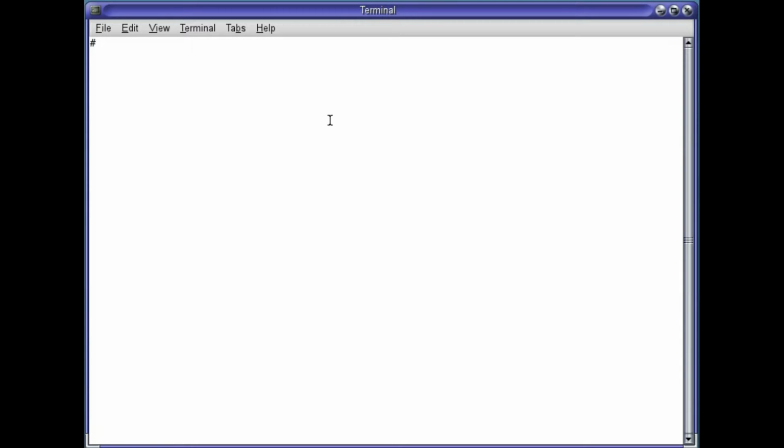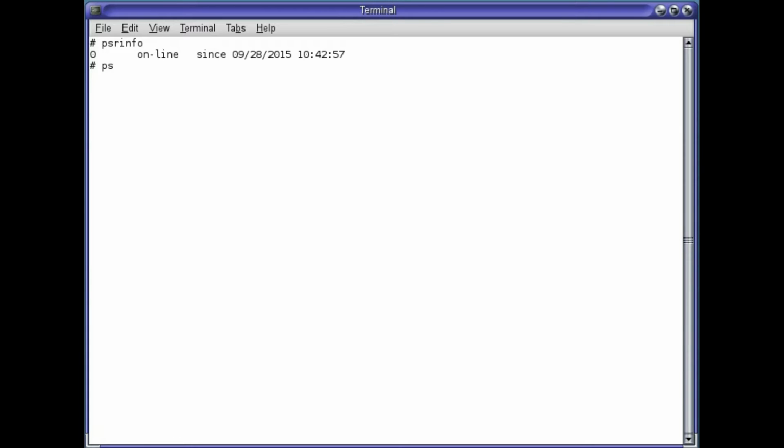So let's jump right in here. We're going to check the CPU processor status on this Solaris box. So you're going to use the psrinfo command. And this is just going to show you that your CPU has been online only for a couple of minutes here as I just booted up my VirtualBox.